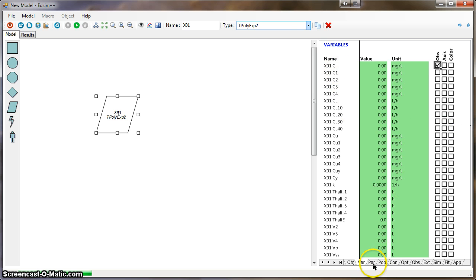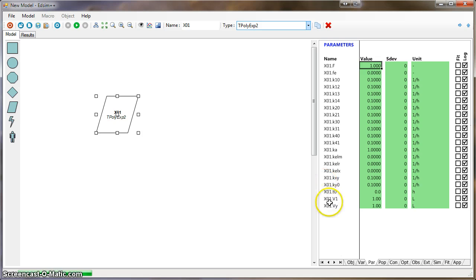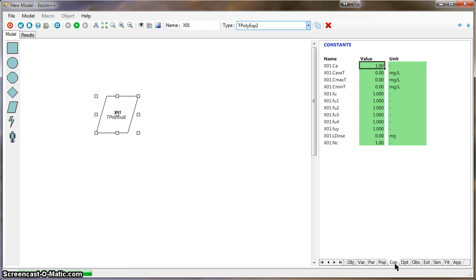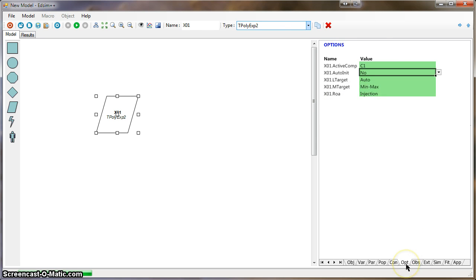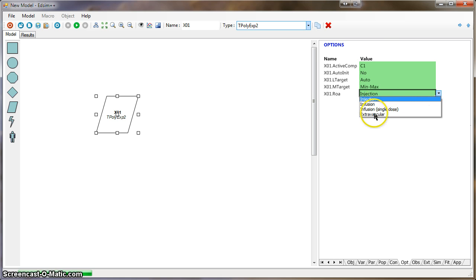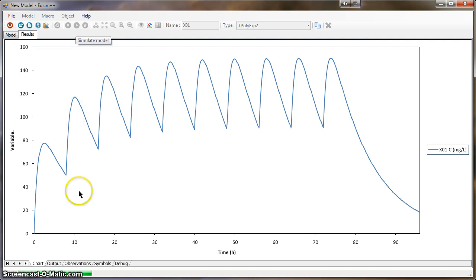If I look at the parameters, you have the parameters of, for instance, the distribution parameters to the different compartments. Look at the constants, you have, for instance, here the fraction unbound. And here I have some options I can set. For instance, here I can change the route of administration. So if I select here extravascular and do a simulation again, we have then an extravascular profile.